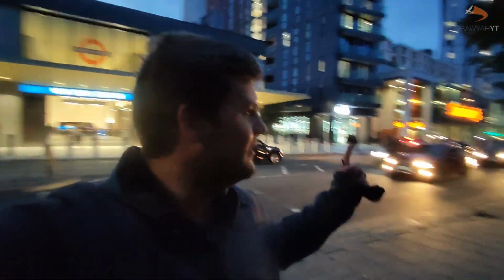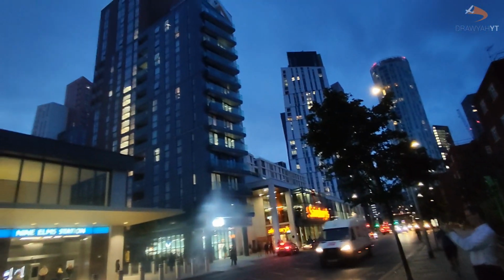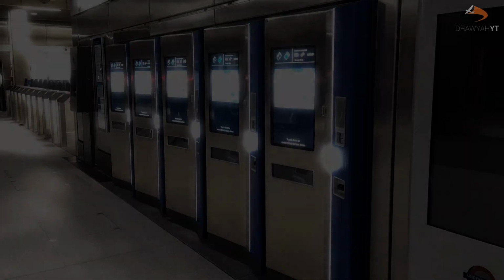We've got Sainsbury's just there, a few local businesses and housing apartments behind us, of course all the high rises that are starting to spring up in London. So it's actually not an unconnected station, and especially with a lot of local developments, more and more passengers will start to use it as the years go by.